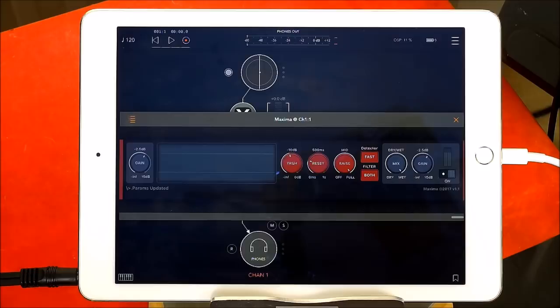So here we go. I'm going to close the microphone so you can hear it, and I'm going to start with it bypassed. So we'll bypass it, and I'm going to play the track.